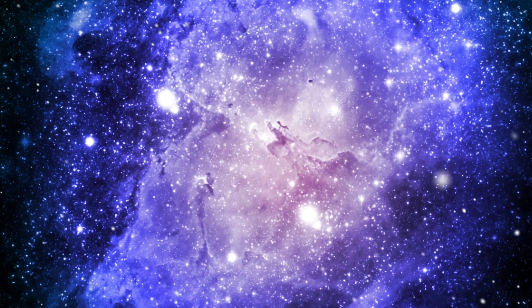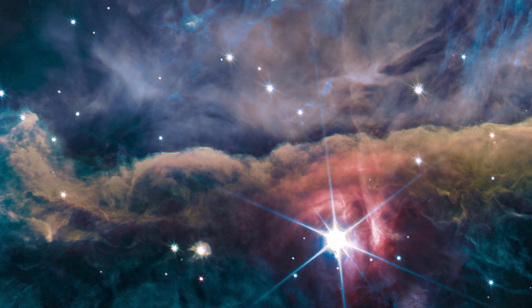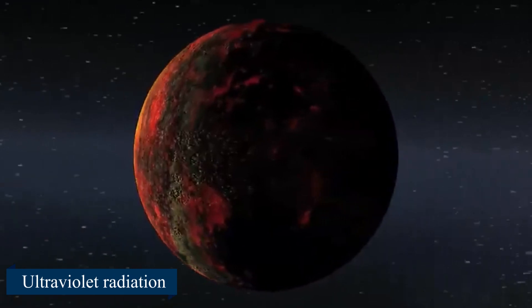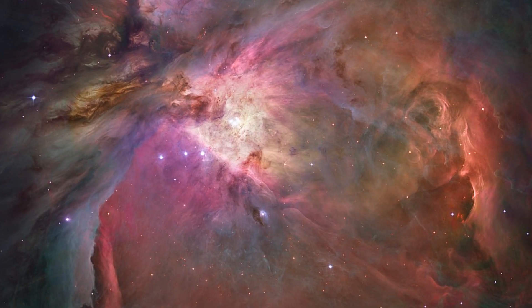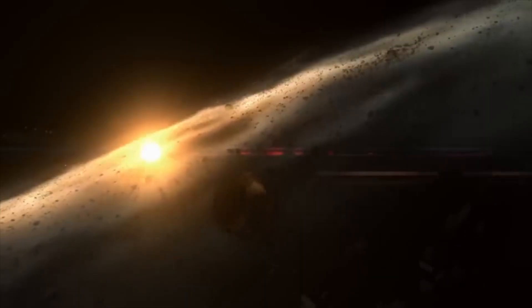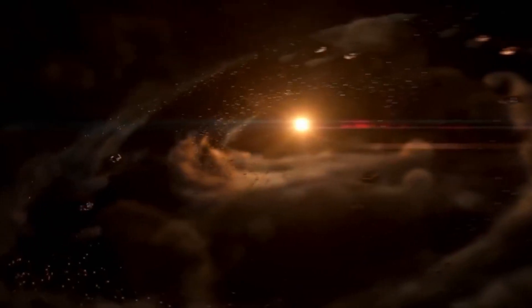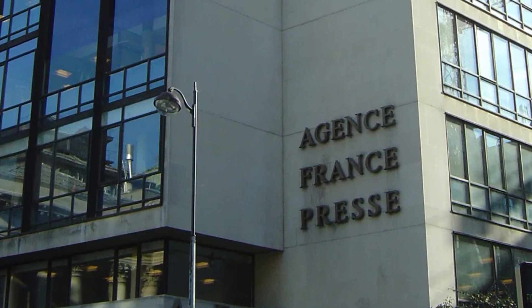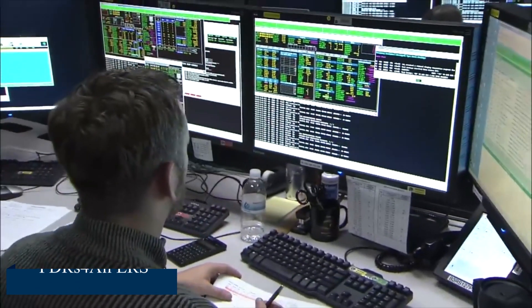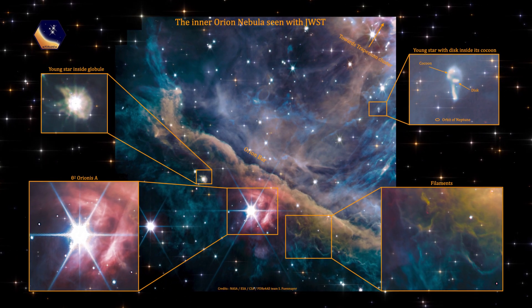The Trapezium is a cluster of young, massive, and burning hot stars. The Orion bar is steadily melting due to the hot, ionized environment created by this cluster's ultraviolet radiation. The nebulous core can be seen in unparalleled detail in the most recent James Webb Space Telescope images, which show evolving sculptures of star-forming gas being molded into shape by powerful stellar radiation. An international group of astronomers from the photodissociation regions for all early science release team worked together to create the images captured by the James Webb Space Telescope.